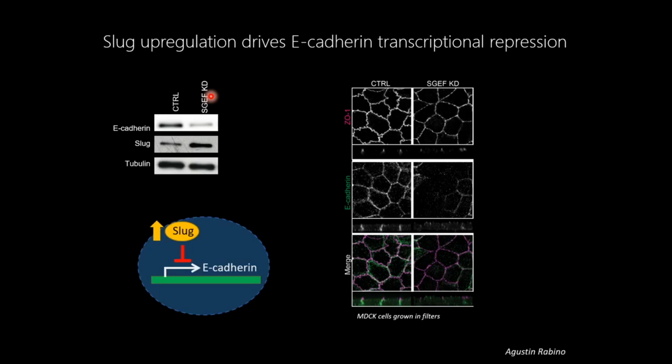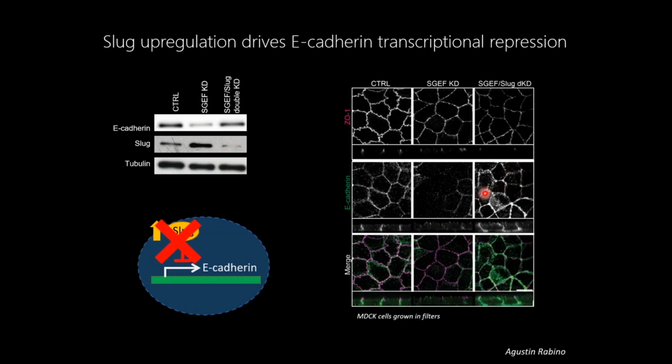And this is what we see. We see E-cadherin rescue here, and we also see the efficiency of the SLUG knockdown. If we look at cells, we see the same thing. We see how E-cadherin is nicely rescued. But we also see something interesting. This is the side view of the cell. If you look at the side view of a control cell, you see how E-cadherin is nicely localized at the lateral membrane. Interestingly, in the SLUG knockdown cells, it's localized at the lateral membrane, but also at the basal membrane.